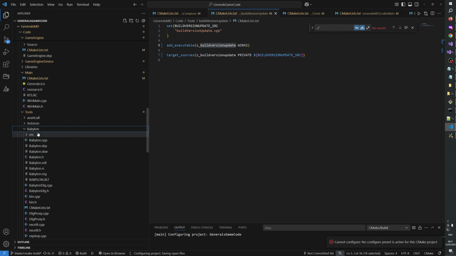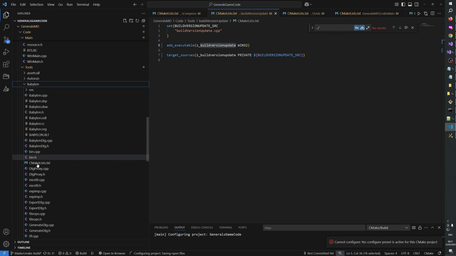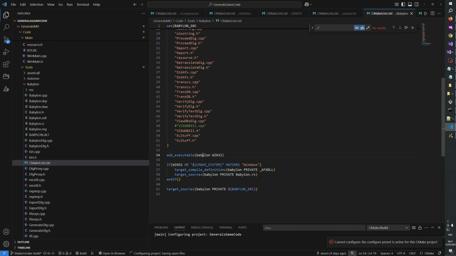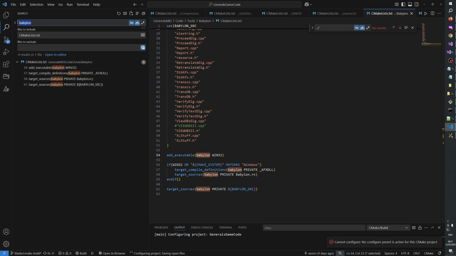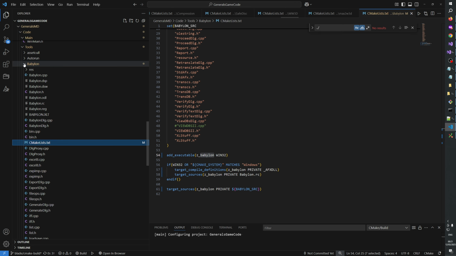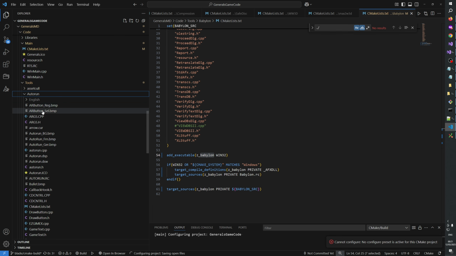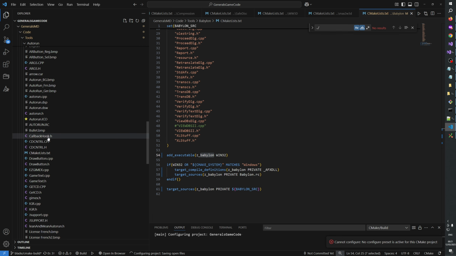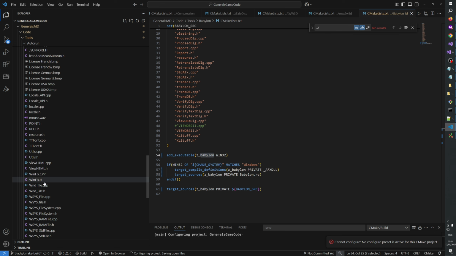That is probably one of the last steps. Okay, but the CMakes look already pretty decent, I would say. Yeah, a little bit more polishing and it will be very pretty.